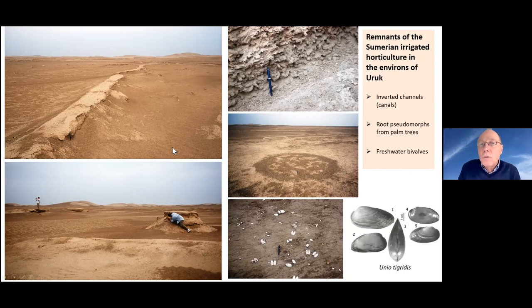Yeah. And in the upper right, you see palm trees; these are incrustations from the roots of palm trees. And also the man in the blue in the lower part, he's analyzing the roots there. And in the fields we also find these Unio tigridis, also a freshwater bivalve. So we see that they had a very highly sophisticated water management system. And indeed, the high civilization cultures of that time are hydraulic cultures. Think of the Harappa culture in the Indus, think of the Nile culture, and think of Mesopotamia, of course, because they had to develop geometry and they had to measure the fields again. Yeah, and they were highly sophisticated in diverting and canalizing the waters. So that's a very good example for that in Uruk.